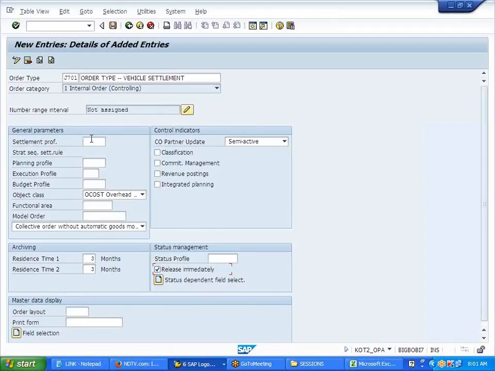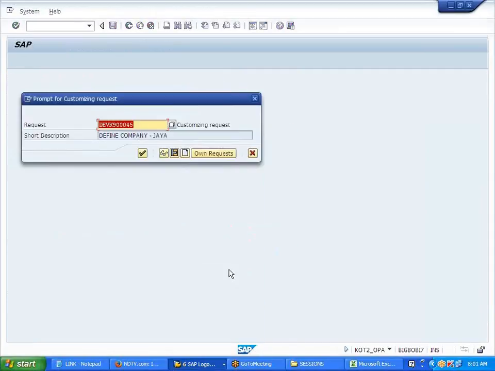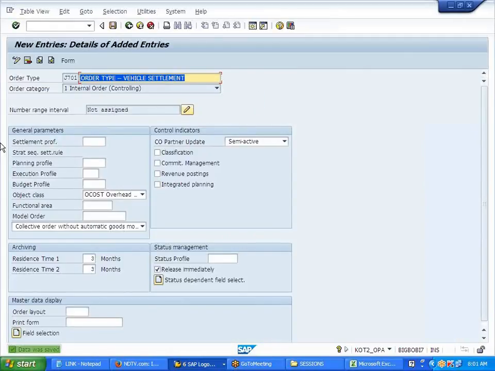So automatically it will come and update here. What is this residence type? Archiving. This means after 3 months, deleting. After 3 months, we won't be able to see this report? Not automatically deleted. There will be a separate topic on archiving actually, where the data keeps on increasing in the database. They'll go ahead and delete it, so you're keeping a time frame for the deletion. No, you won't be able to see this master data at all. They'll delete this. Achha, master data.